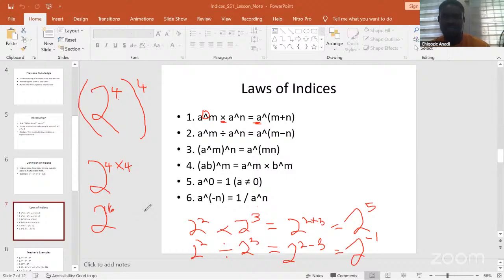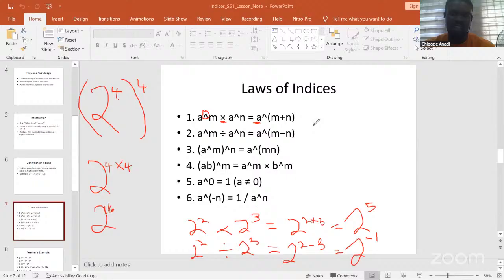As I said before, you must understand all these rules so that you'll be able to apply them in any question. Because if you're able to apply them in any question, you're not going to find it difficult. Okay? Yes, sir. Very good. So now, the next rule says, let's say you have a times b raised to the power of n. When you have 2 variables, or a constant and a variable, multiplying each other, and they're raised to the power of a particular number, when you expand it, each of them will have that power as its own.